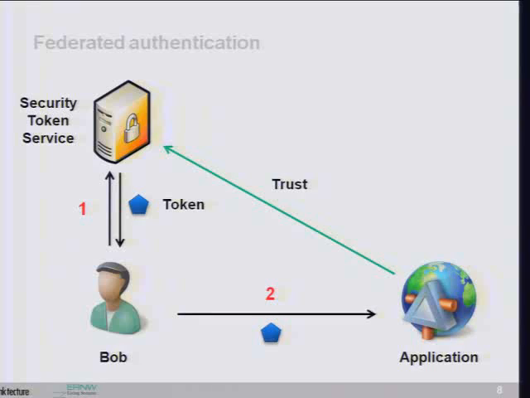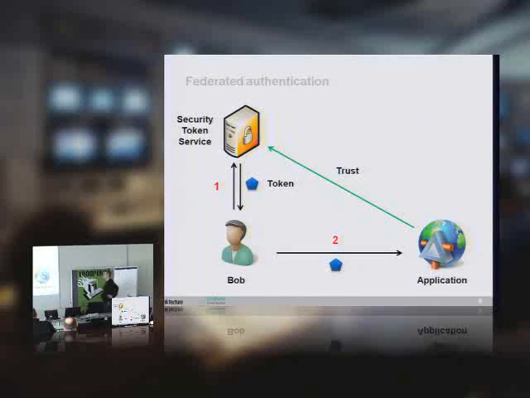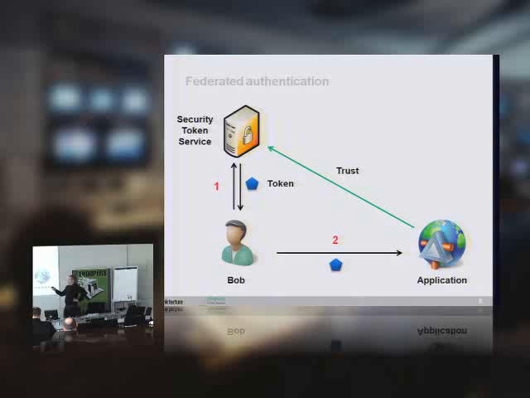Some might ask now, how is that different from AD? Well, it is not very much different from AD. Also in AD, you have a thing called a security token service. You know what that is called in the AD world? It's a domain controller. And you can also establish trust in the AD world, but the fundamental difference is that in the AD world, you establish trust between networks, whereas here, you typically establish trust on an application basis. So you don't have to merge or do a cross-forest trust, whatever. It is totally sufficient and independent of AD or Tivoli, whatever, to establish trust that this application trusts tokens that come from this token service.